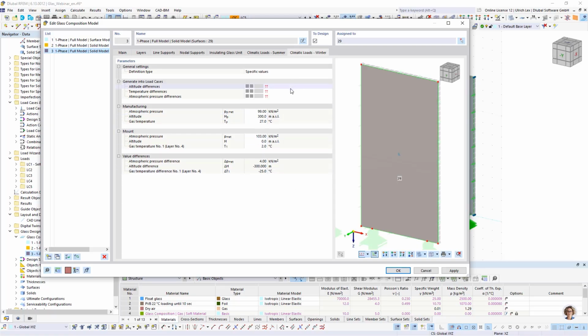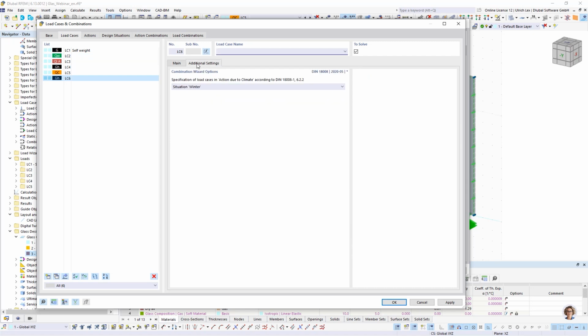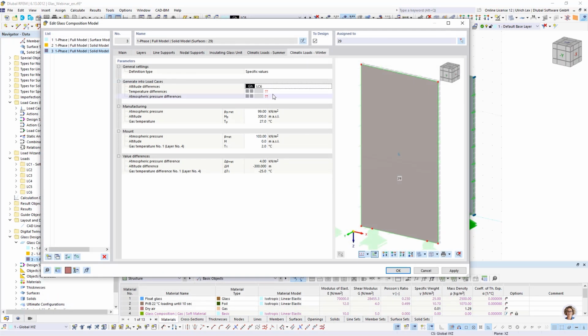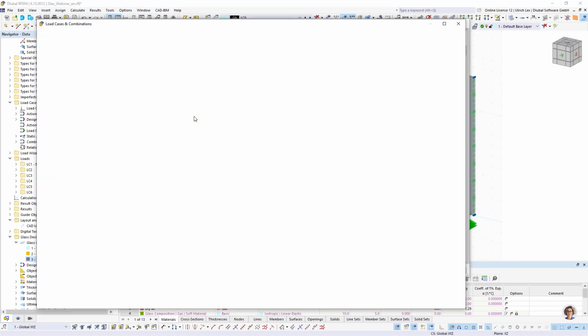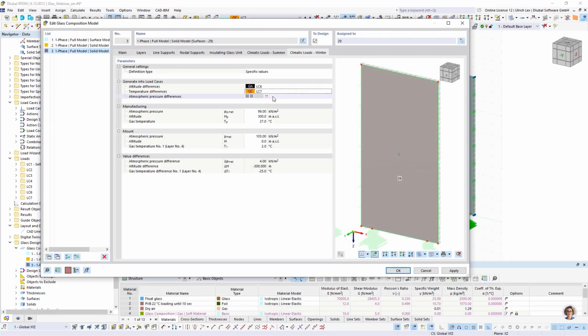The same for winter. I create a new load case for winter. Again, this height difference, load case 6, and the additional setting for winter. Okay, and the same for temperature and atmospheric pressure.